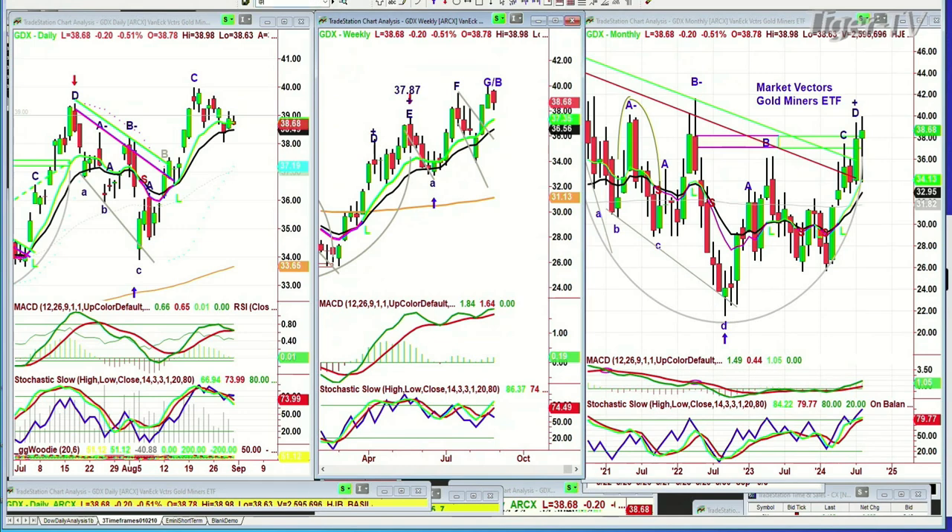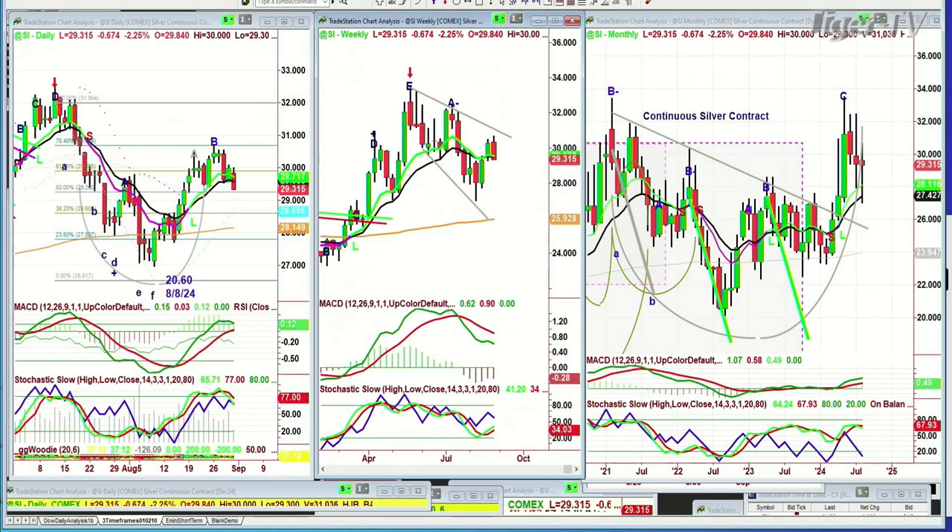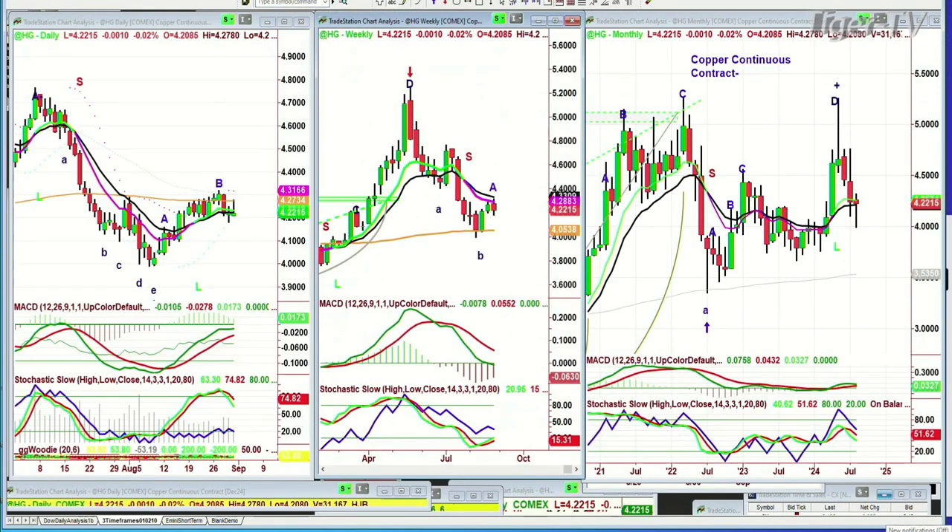High-grade copper is trading down a fraction. I told you it's been repelled by the 200-period moving average. Look at that — it's like glue. Out of 10 sessions, only yesterday it didn't touch the 200-period moving average. Even today it went to 4.278, now trading at 4.22 off the high. Next: BRK.B — Berkshire Hathaway. Fabulous all-time highs. Even as we speak it's at an all-time high. Leg E in the daily, leg D in the weekly, leg D in the monthly — over that major trend line resistance, now that's support at about 4.42. The S&P had the same pattern — it hasn't broken above it yet, but I suspect it's going to over the next couple of weeks.